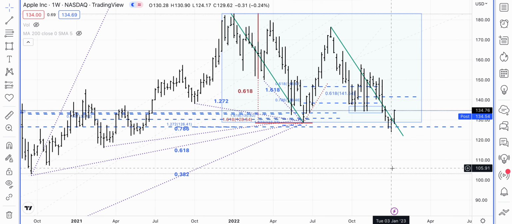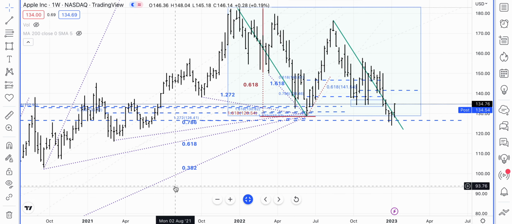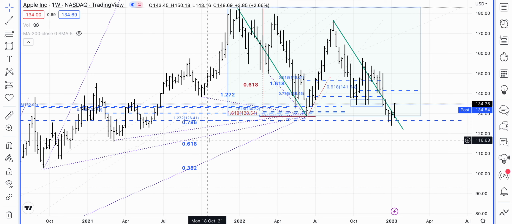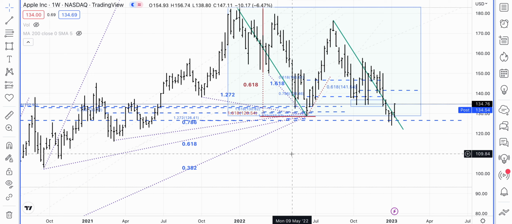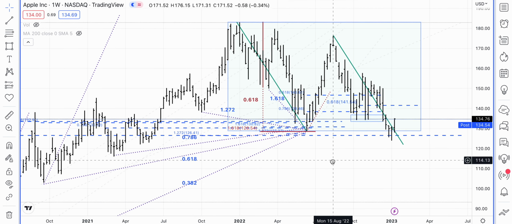And what we're also looking at is that you can see around here, this 128 level was also a very strong level because there were so many Fibonacci ratios coming together at this level. And what the price actually has done is, if you look closely, price did on a weekly basis test this level but never closed below this level. So that's an important point.